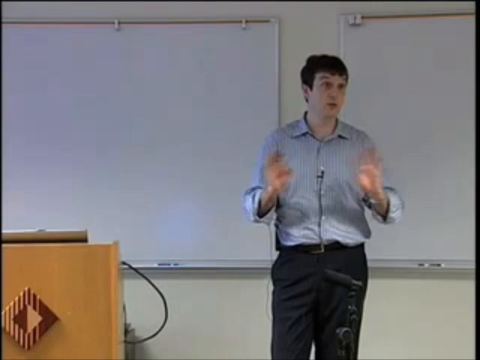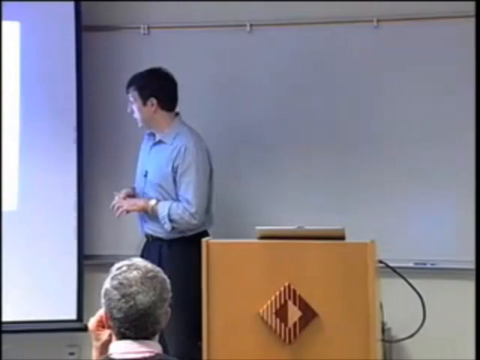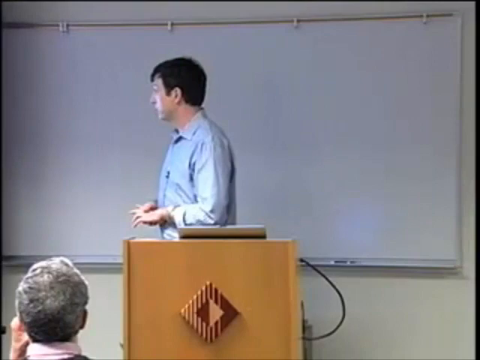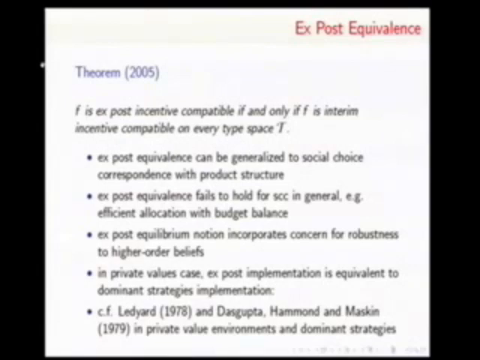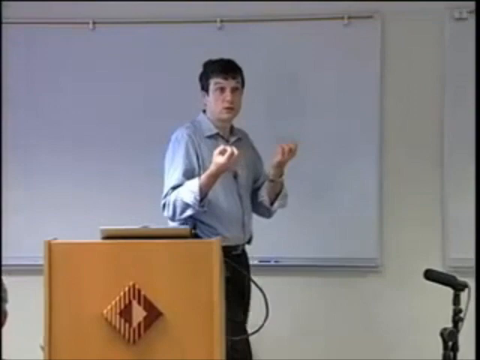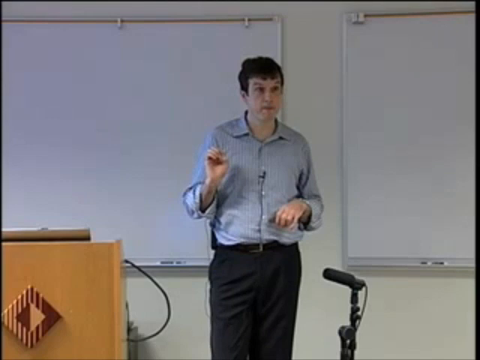Okay. And this is really a natural extension and generalization of results established in the late 70s on the robustness of dominant strategy, or the interpretation of dominant strategy as being a robust implementation in private value environments. And what we do here is extend that to interdependent values and see whether we can find a similar encoding, and it turns out that that's the ex post equilibrium. Okay.